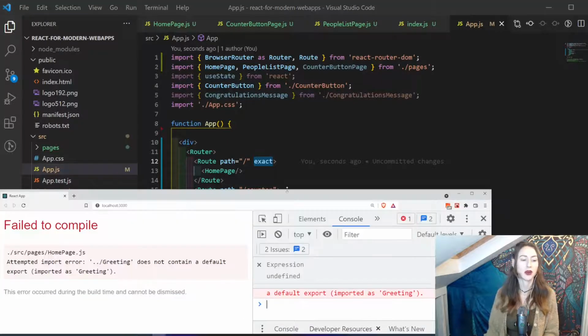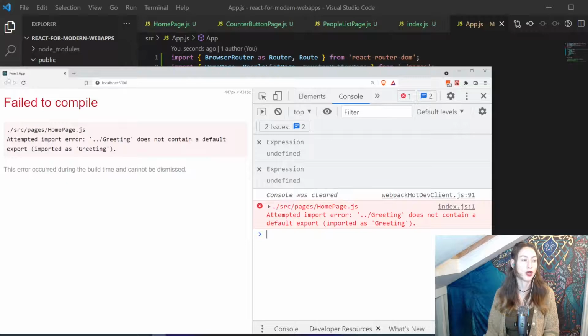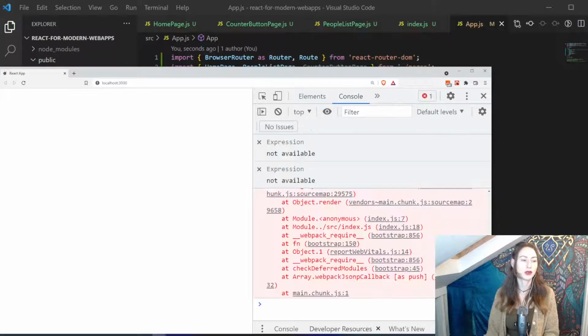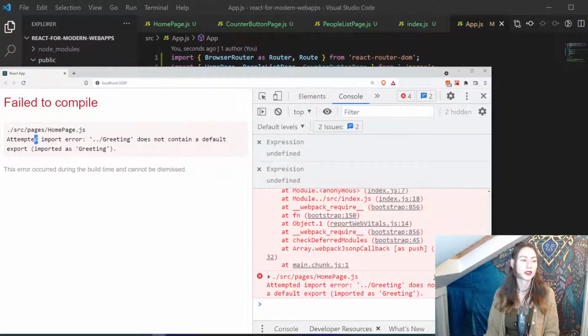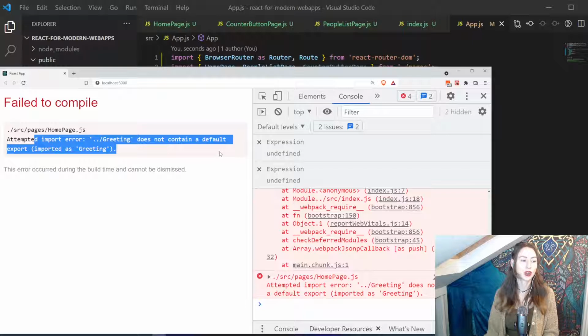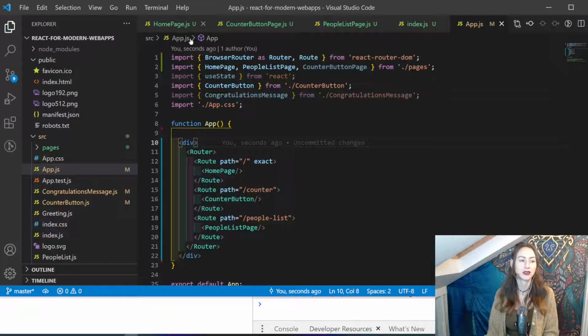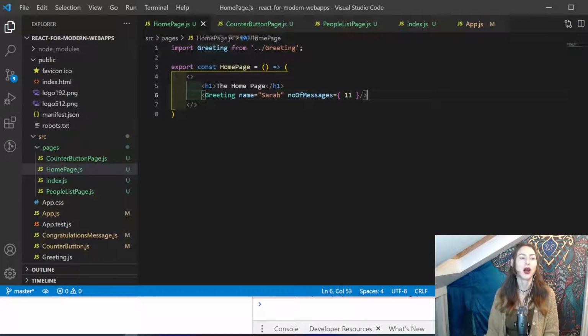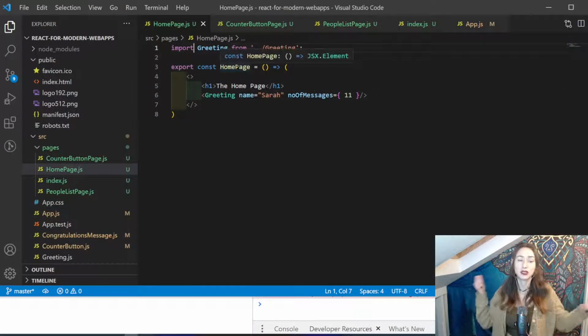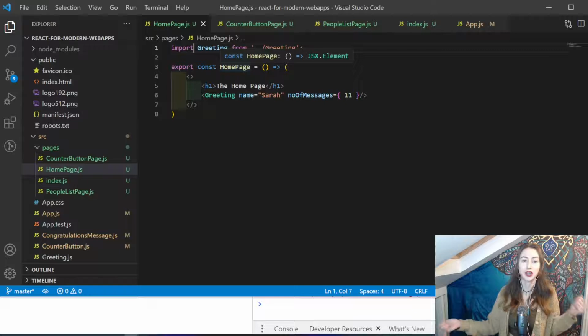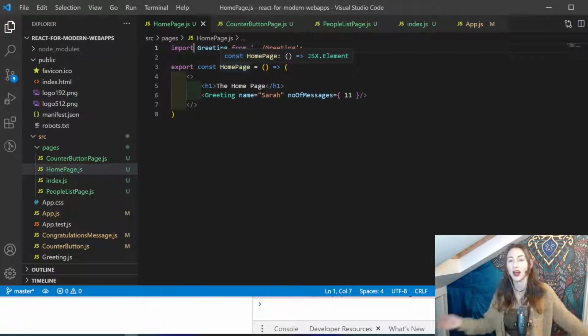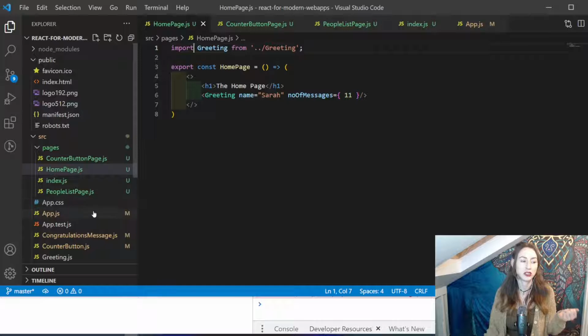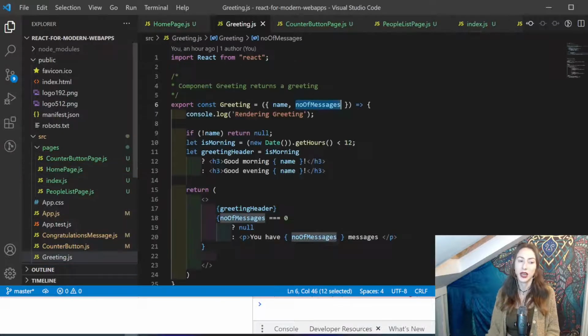I seem to have some errors, so let's figure these out. If I reload my page here: attempted import error, greeting does not contain an export imported as greeting. Okay, so on our homepage.js, let's have a look. This is what I was talking about yesterday and ever since we started Sean Wassell's course: he is using named exports.